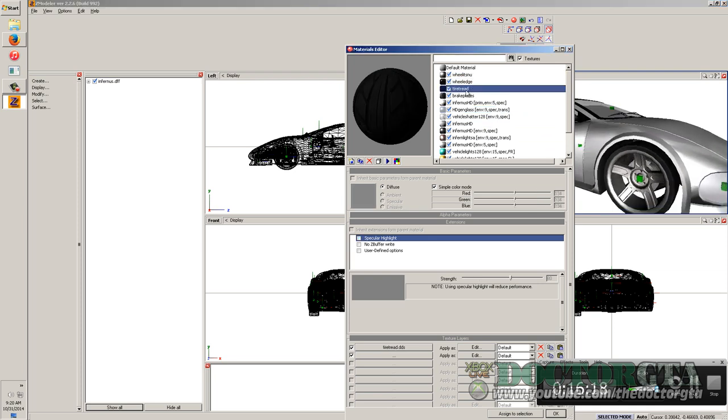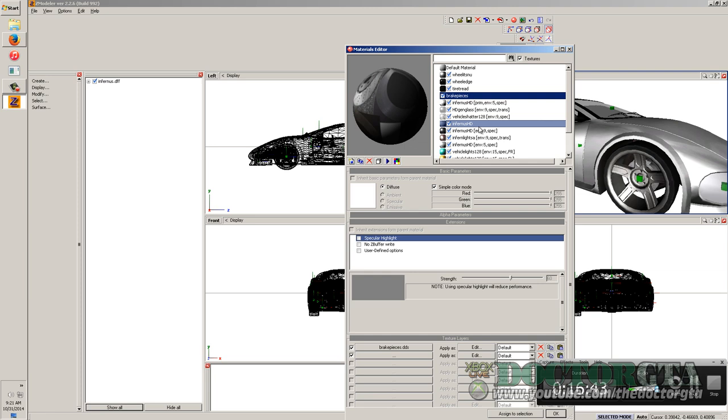Basically you're going to go through here and find out which one's tire tread. Sometimes you don't want to put, like, see, we have two of them here. These are already mapped. I don't want to go through and have the problem of mapping it again, so I just put vehicle generic two tire, and I just have two shaders for it. It's not going to hurt GTA much. It's only going to slow it down slightly, but that's it. Because the less files, the shorter the file names, and the fewer material locators and shaders you have, the better it is. But it doesn't matter, this car is under 800K anyway.